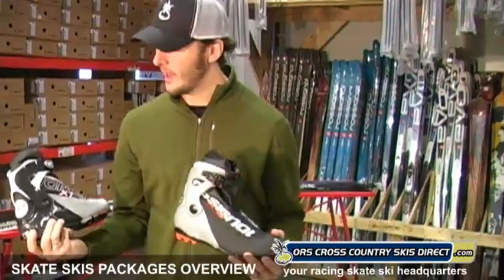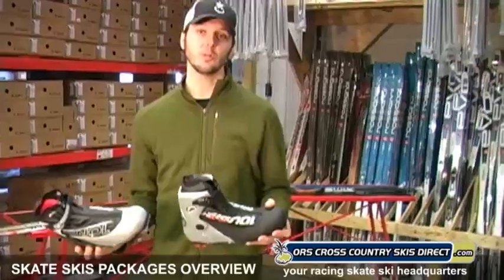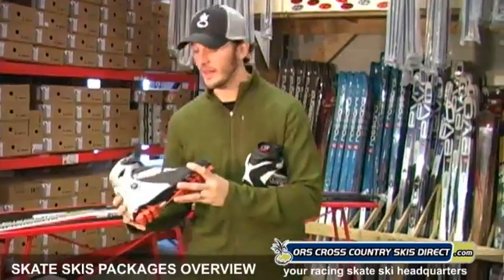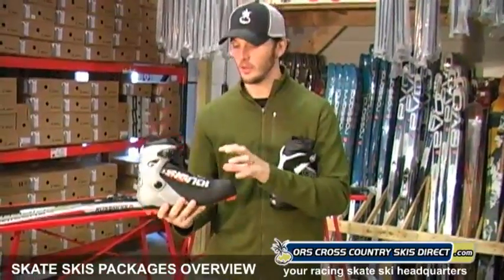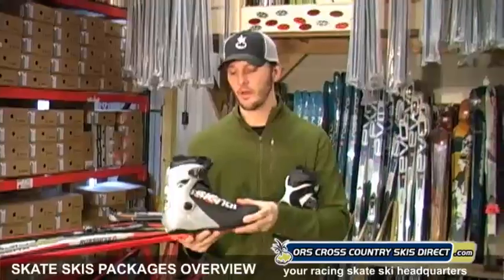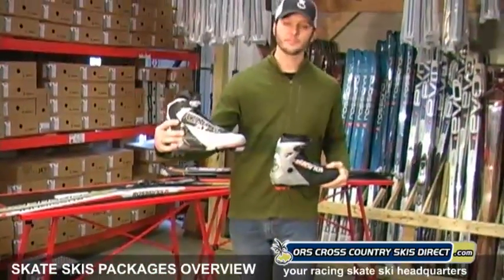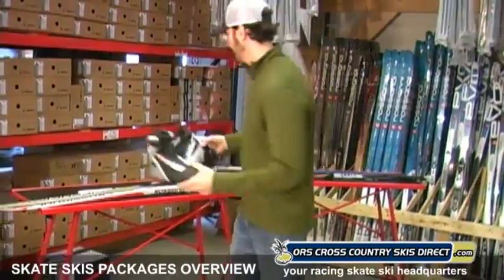Both of them, by the way, have Rossignol's ThermoFit liner, which means the lining has heat-activated foam in it. Obviously, if you're buying this online, we're going to ship it to you. We can't form it for you, but Rossignol has a tool that heats the foam up and custom fits it. Otherwise, it will customize on its own after a few uses just from your body heat. So that's a really nice thing. After a few times of skiing, you'll have a much more comfortable boot on your foot, and that's critical. So X9 by Rossi, X7 by Rossi, both skate boots.